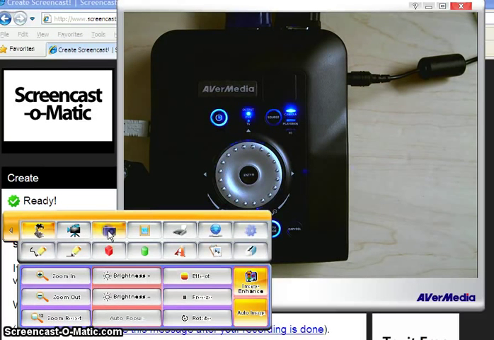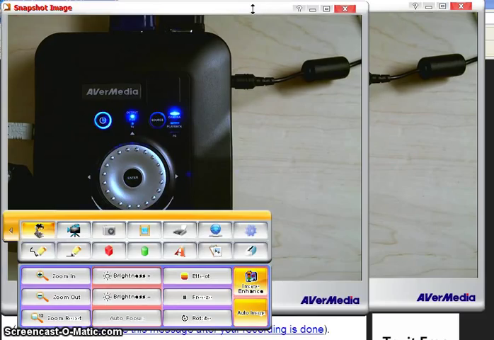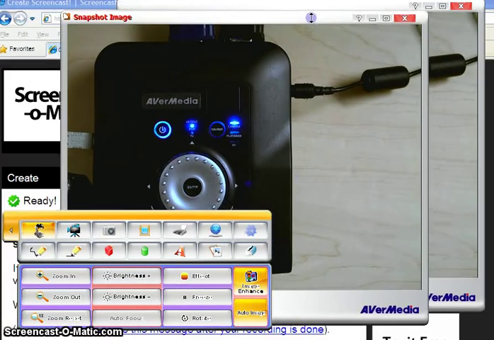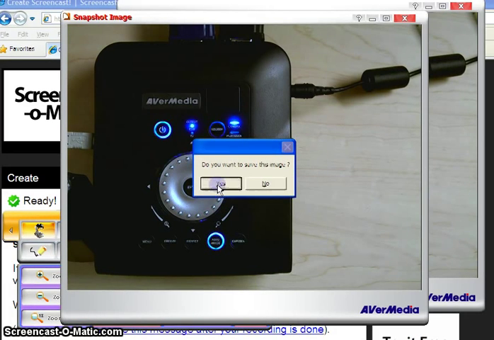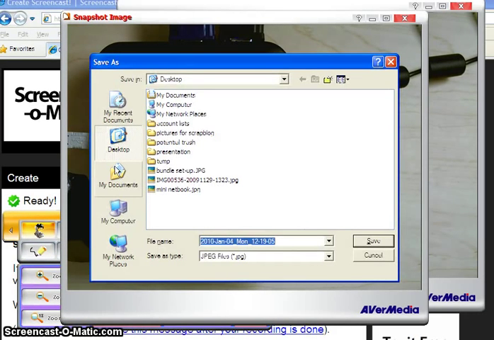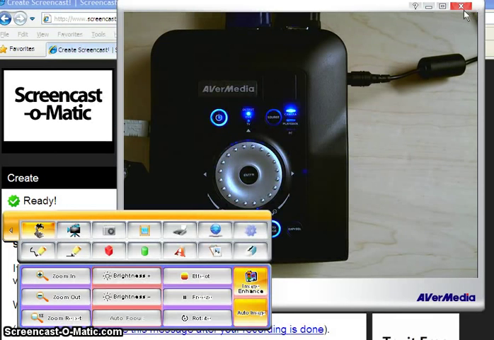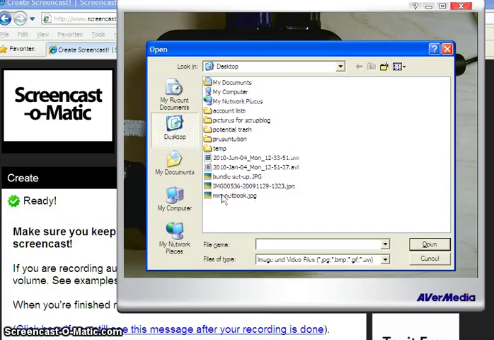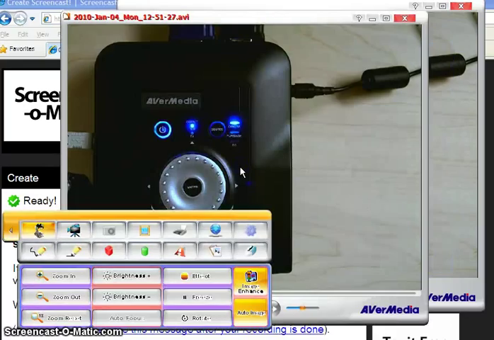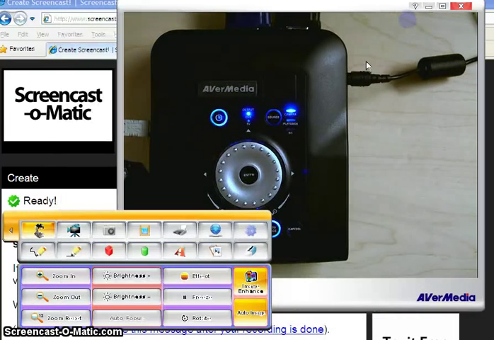Same thing here. You can capture an image. Here it is. I just captured that image, and you can save that to your desktop as well, or wherever you'd like to save it. And then you can use that image wherever you'd like in the future. Here you can click on replay the images, and I can replay the stuff that I've already done.